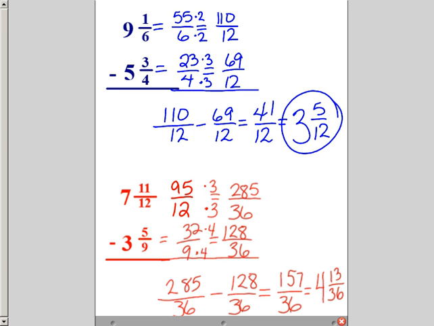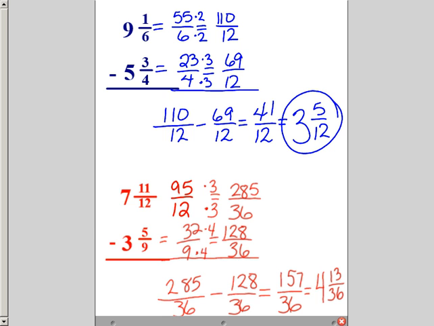Now, yeah, that's kind of hard in terms of getting some big numbers to work with, but the good thing is that you can use the exact same steps no matter what kind of problem it is. You don't have to worry about any borrowing or any carrying. You might have learned about that in the past. If you're really good at that, great, go with it. If you struggle with that, then this is a great way to do it. This is a great alternative method. But you do have to maybe work with some bigger numbers.